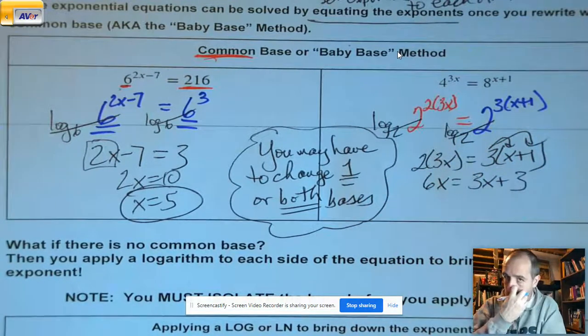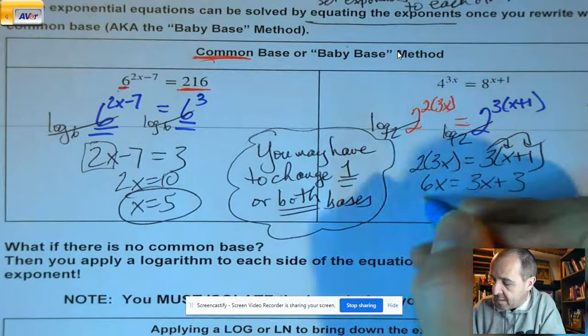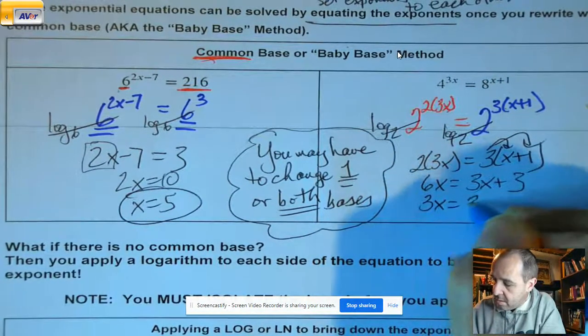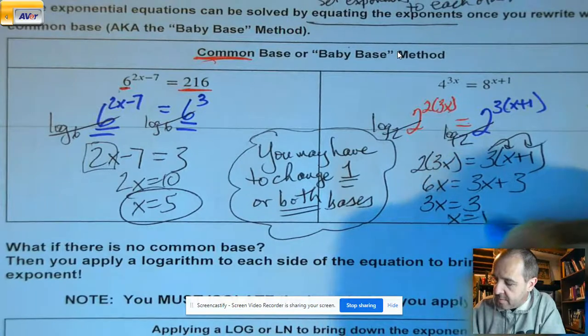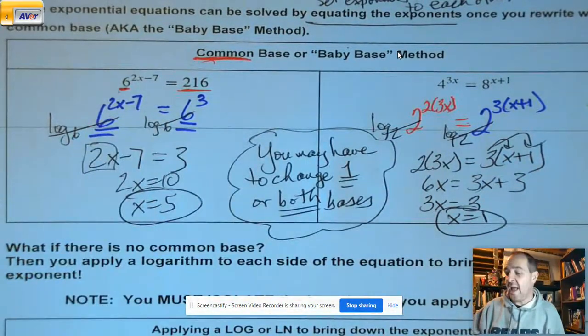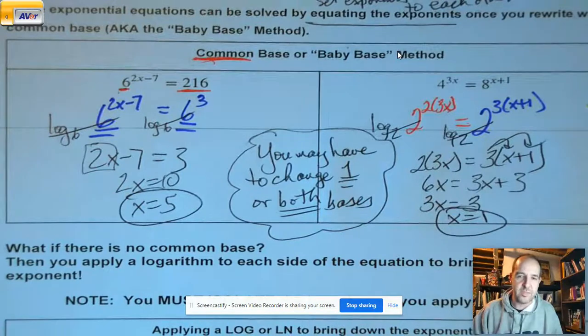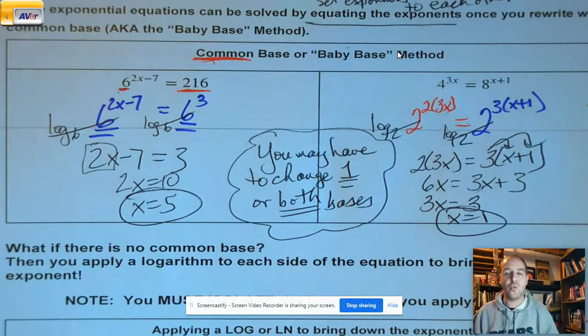So I get that done. And now we just subtract my 3x over, divide by 3. So sometimes it's just mess with the smaller base. And if messing with the smaller base doesn't work, we got to get smaller. And typically, that base number is probably going to be 2 or 3 most of the time. It's going to be something really tiny. It's not going to be something huge. So we just got to mess with it a little bit.